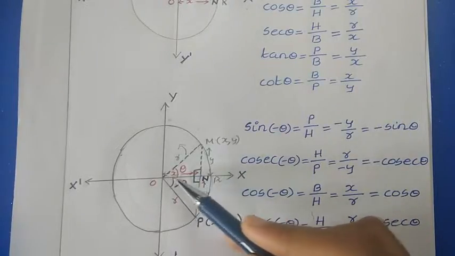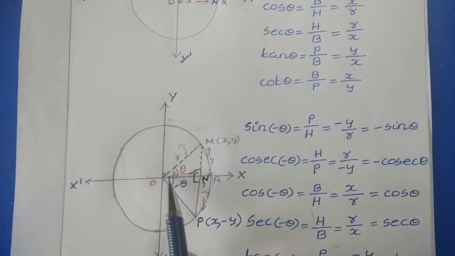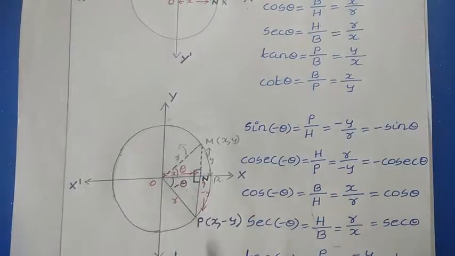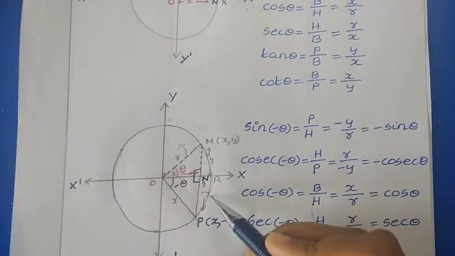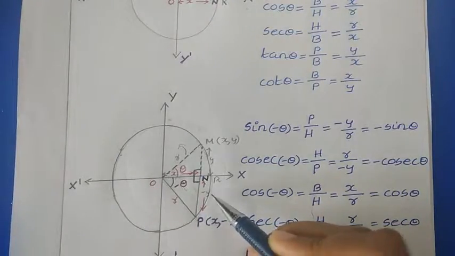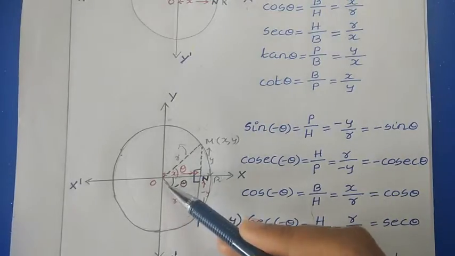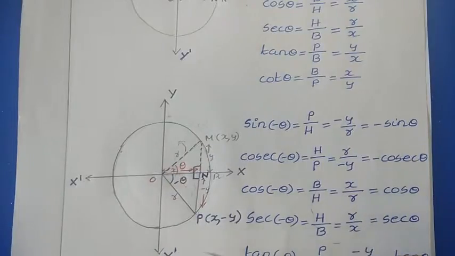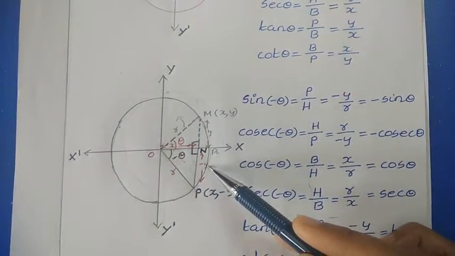This is the x-axis here. In the place of base, I can write x, small letter x. And this one is parallel to the y-axis, which is nothing but small y value. Here I am taking it as minus y, as we are referring to the negative side of the y-axis. This is the positive y-axis and this is the negative y-axis. So here I am taking this as minus y.